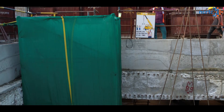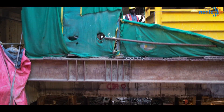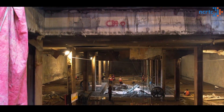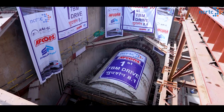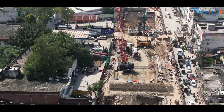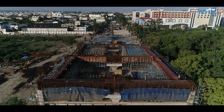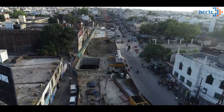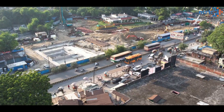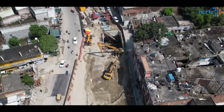The underground section comprises stations and tunnels. Stations are generally constructed by the cut-and-cover method, while for tunnels, tunnel boring machines or TBMs have emerged as the preferred tunneling technique in congested urban areas. In a busy and congested city like Meerut, construction of these underground sections becomes more challenging due to complex geological conditions along with the presence of old structures.